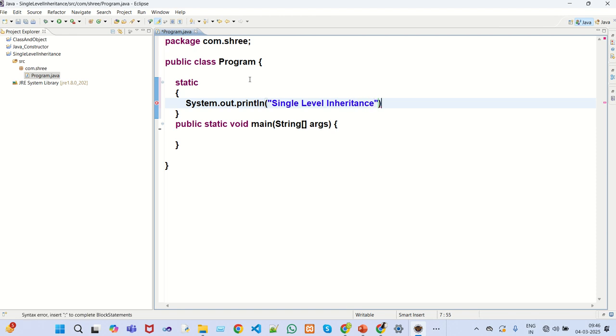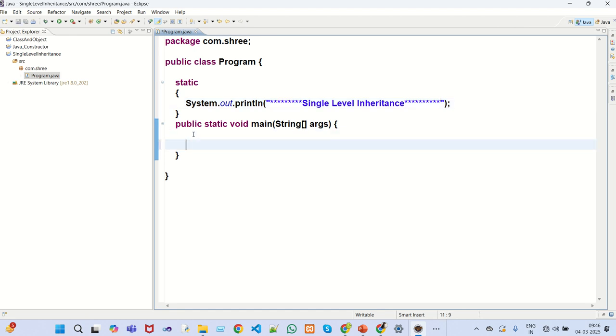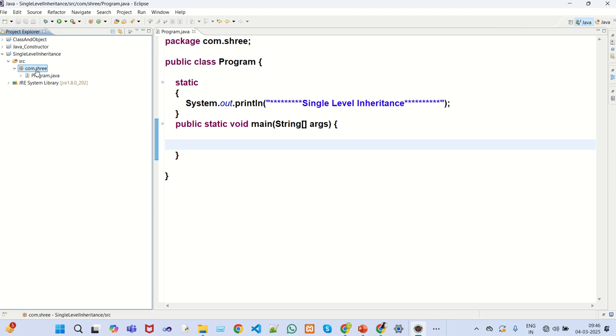Okay, so for that we are going to create the program here. So I've given a heading like this. Now first we will create the single level inheritance program classes first.